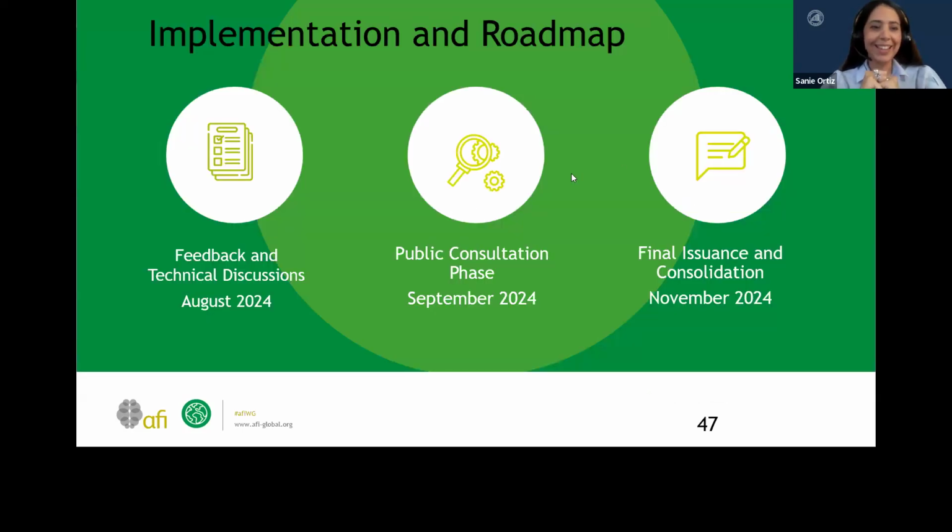So as I said before, the implementation roadmap of our green taxonomy was really fast. And I think it was thanks to the experience from other countries, and also the knowledge gained from the group of experts that helped us construct this taxonomy. The first draft was issued in July of 2024 and was released for feedback and technical discussions in August.